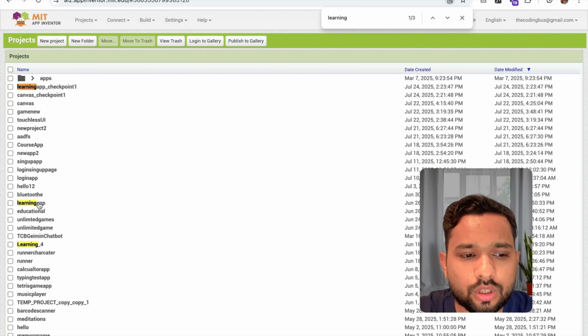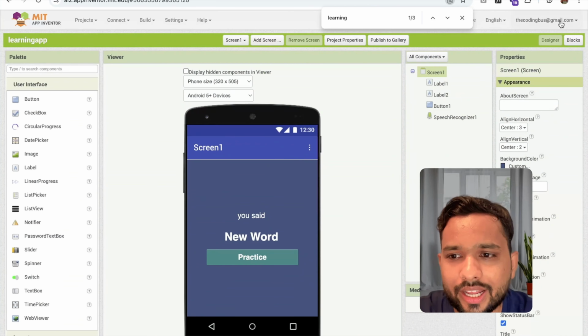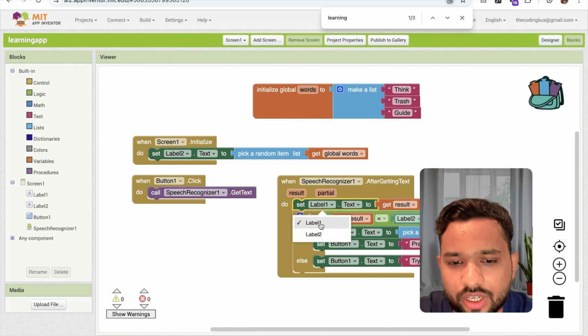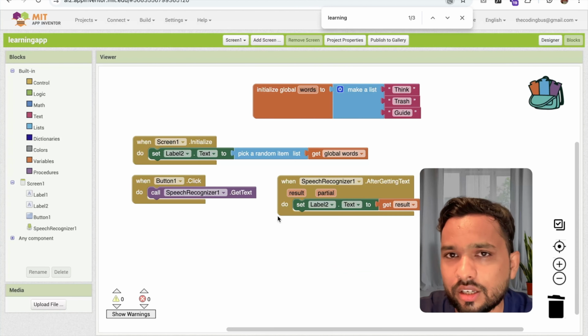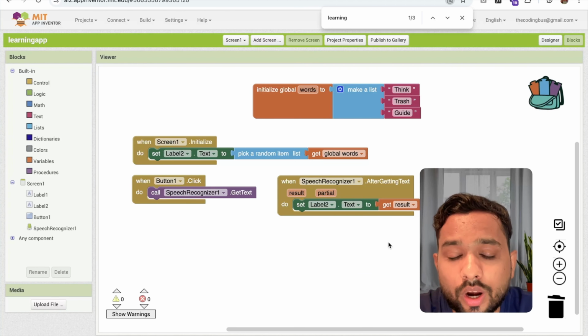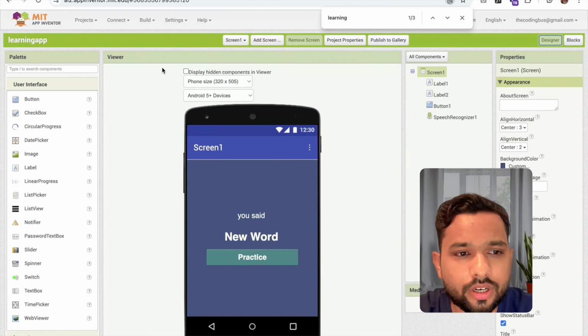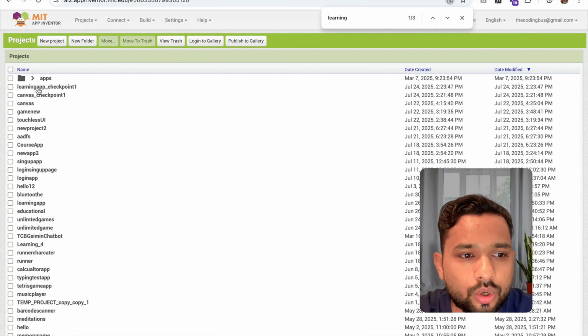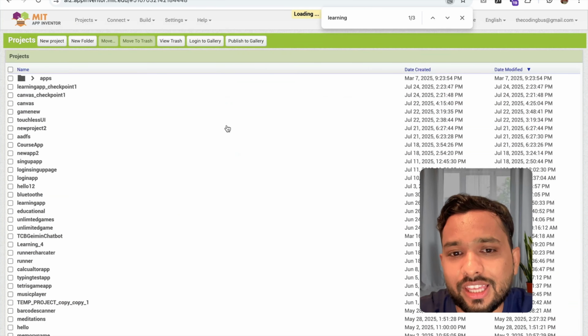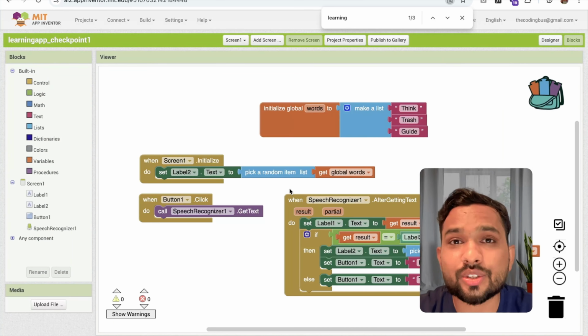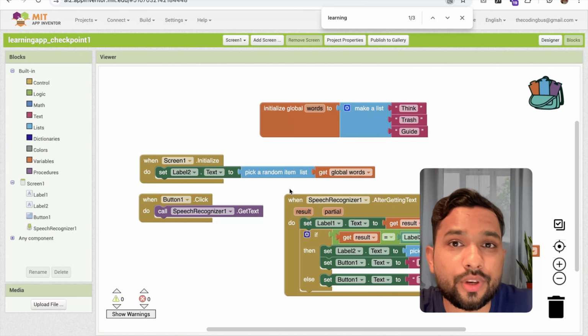So let's go to the learning app again and I just do some changes. Suppose I deleted the speak noiser or changed something here or deleted this. Now I don't remember what I've written here and what I've done in the block code. So what I can do is go to the design and go to my checkpoint and see the previous one that I have added, this one, right? So you have a backup of your app.